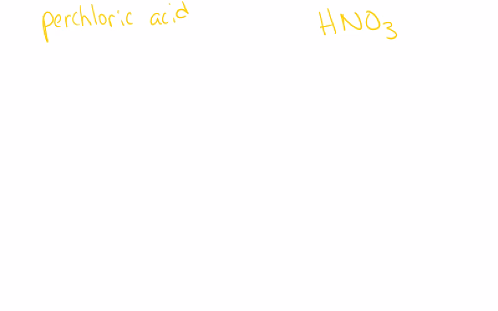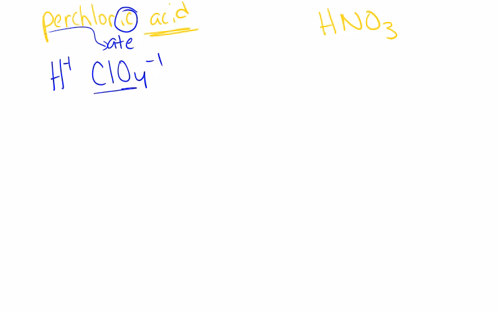Next up, we have perchloric acid and HNO3. Again, we know that this is an acid because it says acid, so we know we're going to have a hydrogen. We know that this is not binary because there's no hydro, so this has come from ate, perchlorate. Hopefully you know per means that there's an addition of an oxygen to our polyatomic. So in this situation, it's going to be ClO4 minus 1. Here's perchlorate. And then we just need to crisscross: HClO4.